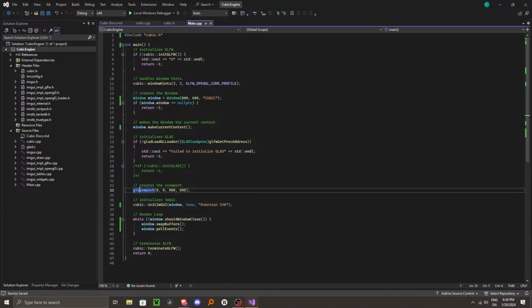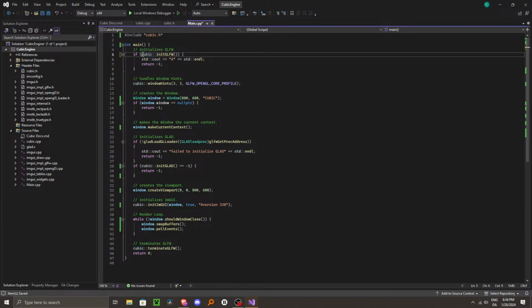There's also this one, window dot create viewport, and this one, which in this case should check if it's equal to this one.